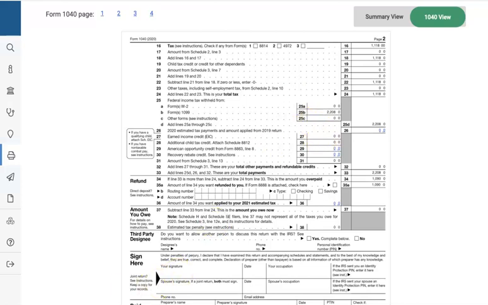So one further comment's worth making. Low-income taxpayers, those who are in the 10 to 12% tax bracket, do not pay taxes on qualified dividends, and they don't pay taxes on capital gains.